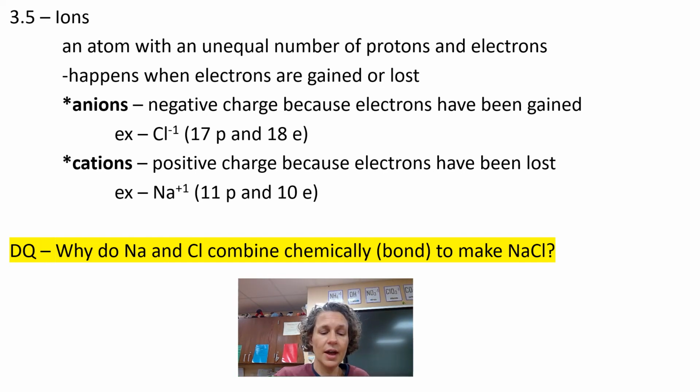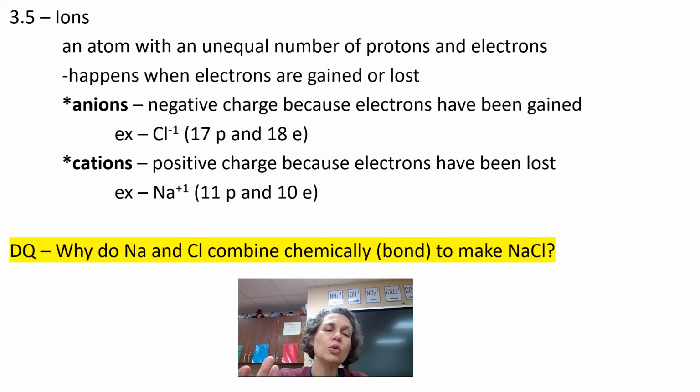So if I have what is called an anion, this is the negative form of an ion. It is negative because of electrons being gained. So if I gain something negative, so if I'm saying plus minus 1, it becomes minus 1. It's a math rule.